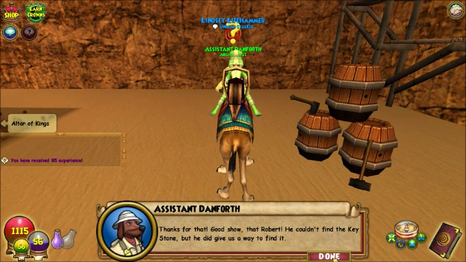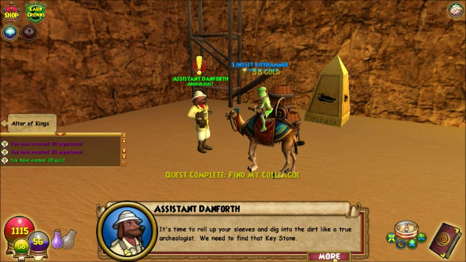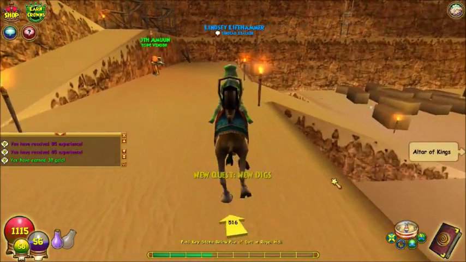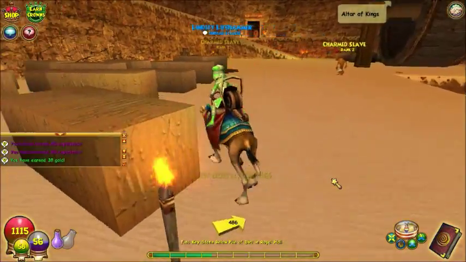He couldn't find the keystone, but he did give us a way to find it. It's time to roll up your sleeves and dig into the dirt like a true archaeologist. We need to find that keystone. Please go to the dig site in the Royal Hall and search for the missing piece. It's probably just below the surface of the sand, so you may have to dig around some.